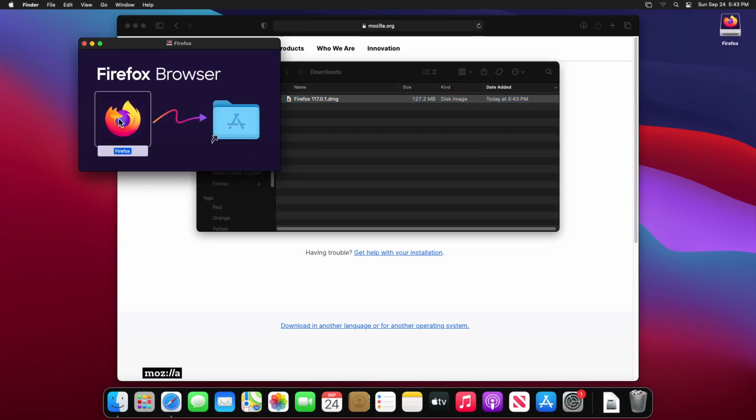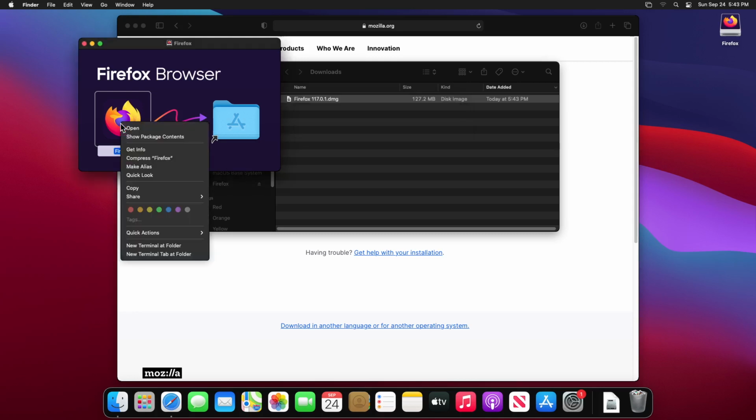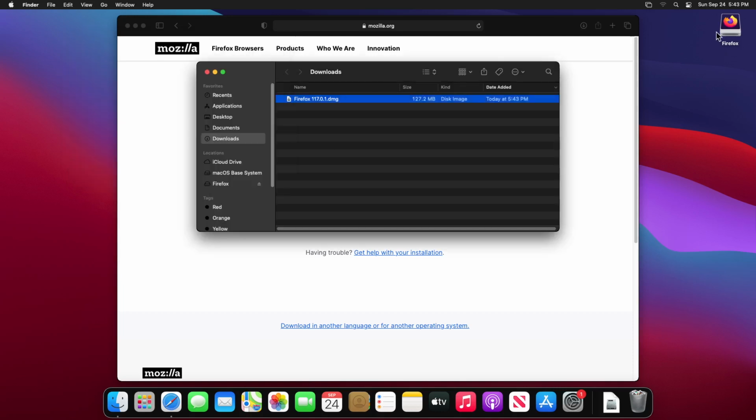Okay, I should drag to the applications folder directory. Okay, then I should unmount. Right click and eject.